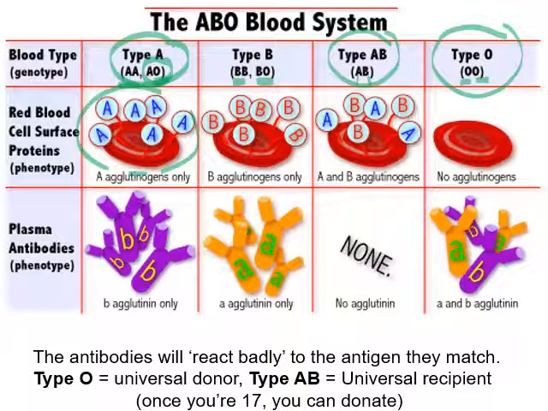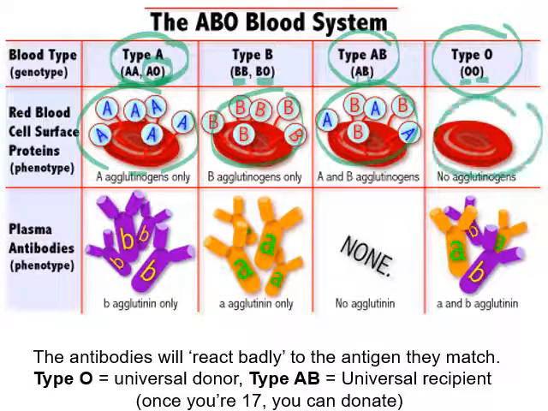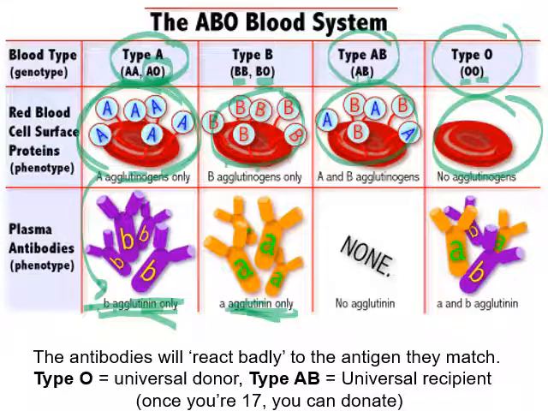If you're type A, on your blood cells you have this A protein. If you're type B, you have the B protein. If you're AB, you have both. If you're type O, you have none. And then inside your blood you have a corresponding opposite antibody for the opposite protein that you have. So if you have type A, then you have antibodies for type B. If you're type B, then you have the antibodies for type A. If you have type AB, you've got no antibodies. And if you're type O, you've got both A and B antibodies in your bloodstream.